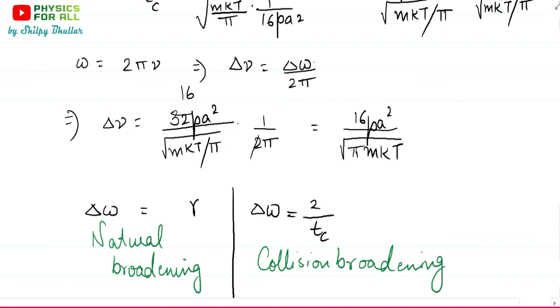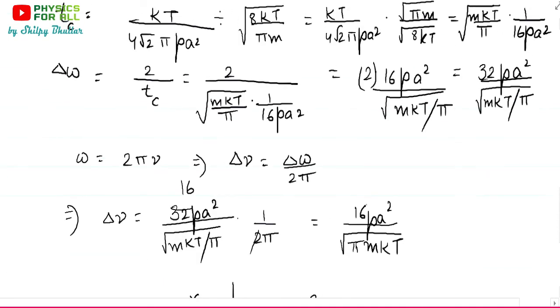And one more thing here, that this factor 16 might vary in some of the derivations, like some people come up with number 8, but after all, this number really doesn't matter. That won't result in much difference. It's just that the formula that is being used by some might differ a bit. Some might consider diameter here and some might consider radius here. So if that's the difference only, then this number can change. But otherwise, if you follow this, this is the exact one. So you can obtain 16 pi a square upon under root pi m kB.